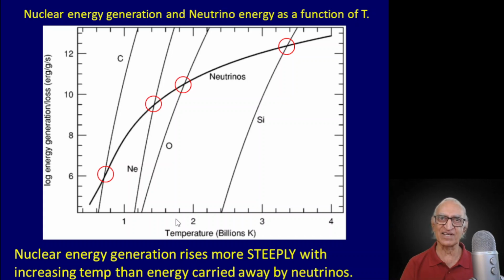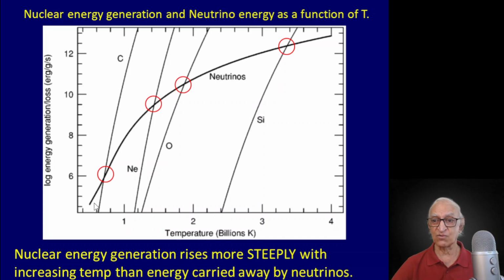As I said in the previous lecture, it is a competition between cooling due to neutrinos and heating due to energy production in the core. Now let us consider carbon fusing to form oxygen. The reaction rate for carbon to fuse to form oxygen as a function of temperature is very steep. And that is this curve over there.